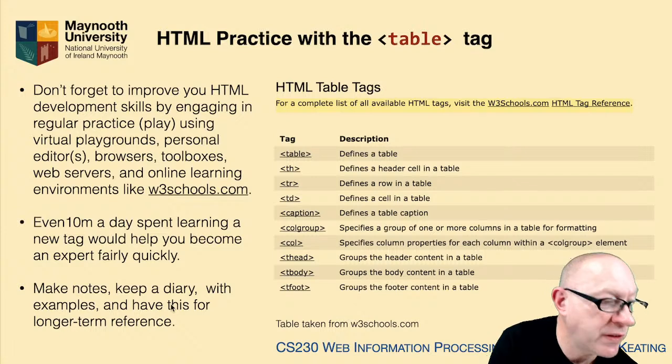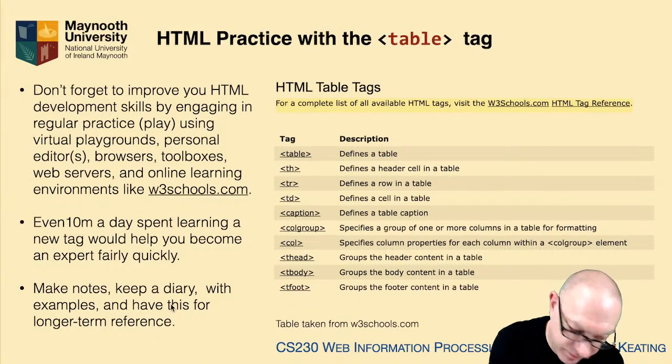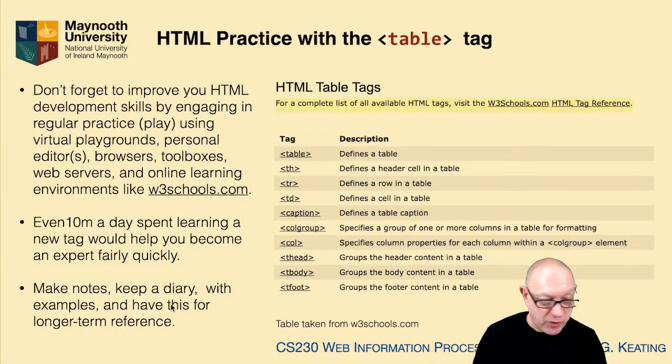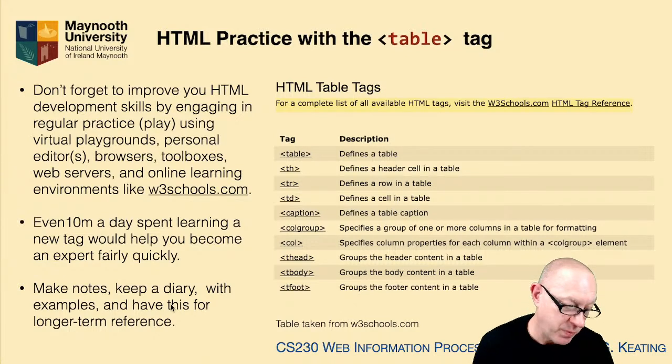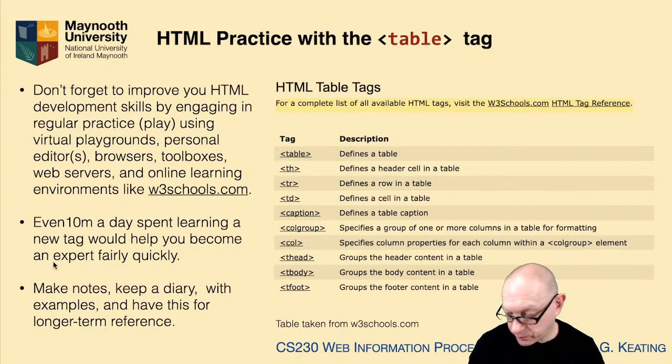Somebody asks, are we going to be working with databases? Yes, that's in the module. If you actually look at the module overview, you'll see that that's essential a little bit later. You'll be working with 2 types of database in this module. You'll be working with relational databases, and you'll be working with collection-based databases. So the relational is the SQL stuff that you would have done already in the last semester, and the collection-based one is going to be MongoDB, which uses BSON as its storage format, which is essentially JSON, and that's a way to encode data. And we're looking at that, I think. So yeah, you'll need to know about databases.